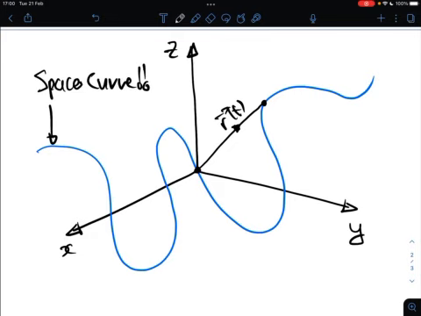So when we say a vector function represents a space curve, it means it just represents a curve like this one that may be a trajectory of a moving particle in space, or anything that is just undergoing motion in space. So that's what these objects are. Now we have defined what a space curve is.